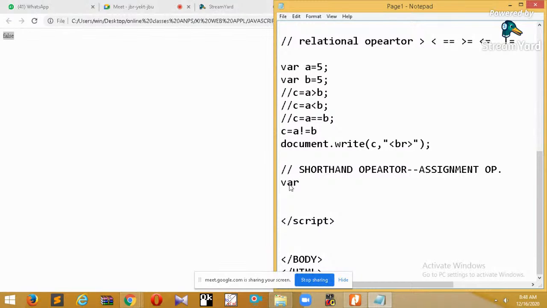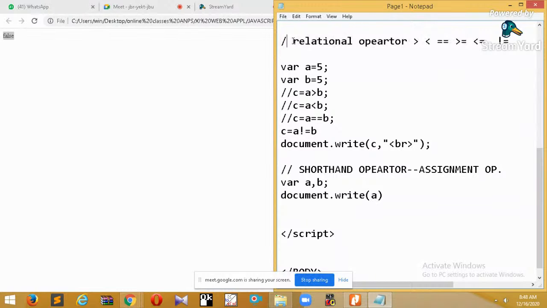Here I am declaring variables: var a, b. For example, I am taking two variables. Now here I am writing simply document.write, and within that, if we display simply a, since you can see no values are stored inside them, let's see what will be the result. Let me now close all this part. Those parts we have covered, so that other things will not display on the screen. So till this part I have enclosed within slash star, star slash.